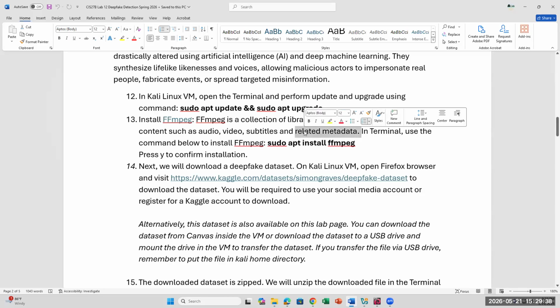But the metadata is the property of your media file. It tells you a lot more, right? So when we're comparing a real recording to an altered recording, the metadata is different. That's basically how you can distinguish, if someone, like a celebrity's voice, that's the original recording, and someone had taken that and used AI to regenerate it to say different things, right? Then when you look at the metadata, it is going to be different. The property of that file is different.